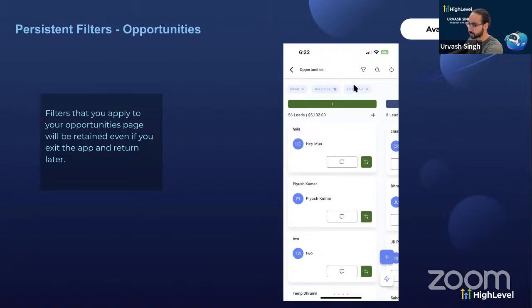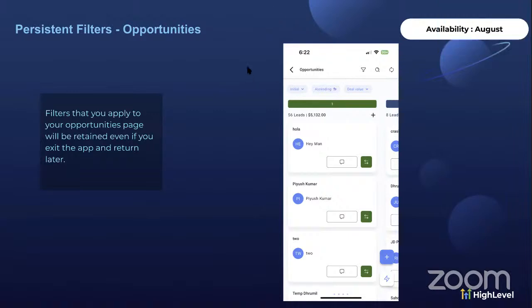So of course, to solve for that, we will just be making filters persistent, just the way it is in a couple of different business apps. And to get rid of those, you will have to manually remove these filters and reset it back to how it was. Or you can change the filter selection to something else, and that will be retained as well. So I think this is already something we have finished across conversations and contacts. So opportunities is next on our list.